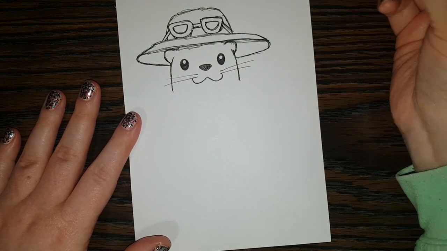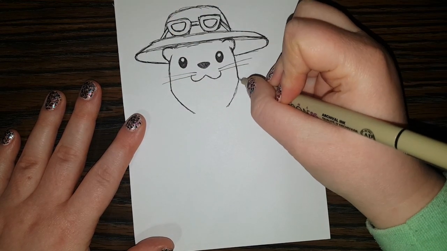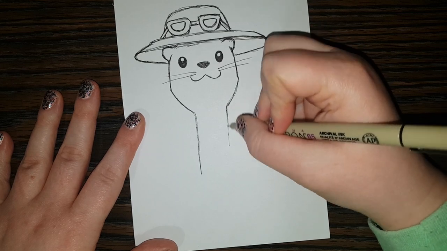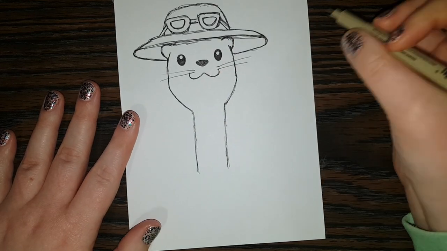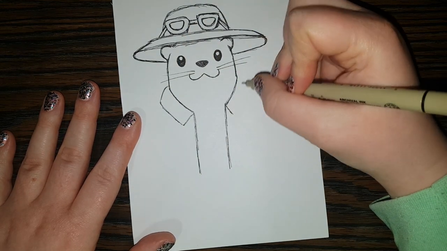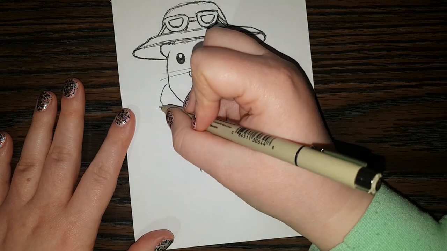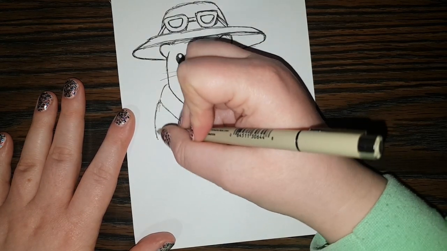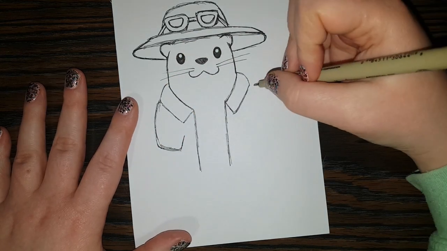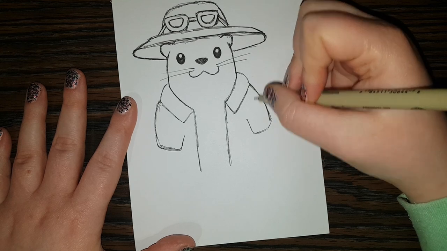Now he's wearing a little Hawaiian shirt. So we can do a little line like this, and one coming down on this side. And it's an open shirt. So we did two lines coming down that way, and he's got a little collar on both sides, obviously. And we can come on down, give him like a little sleeve. The same over here.